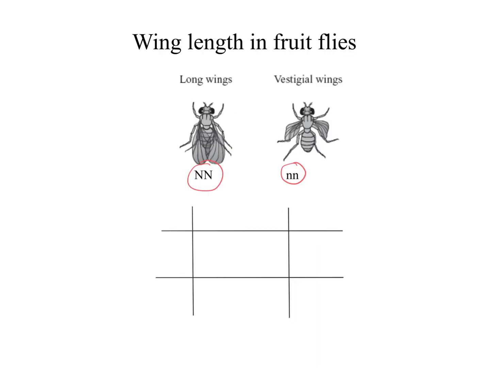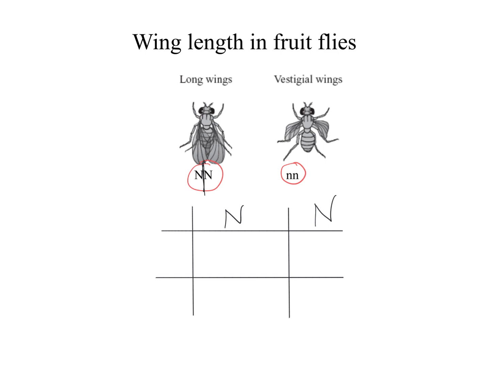When we work out a monohybrid inheritance cross, typically it's the most straightforward thing to represent that cross by using a Punnett square. Each parent's gametes are presented either along the column headings or the row headings. So if we take the long-winged one as one of the parents, when meiosis is carried out, their genotype, their combination of alleles, is going to be split up so that one of those ends is going to be in one set of gametes and the other one is going to be in another. So they have made haploid cells which only have half the number of chromosomes as the original parent's genotype, and that's how they've been divided up.